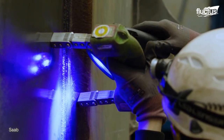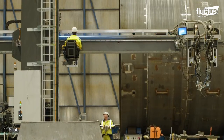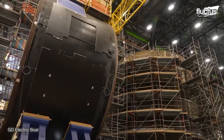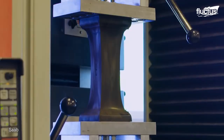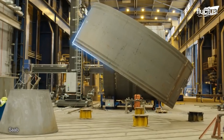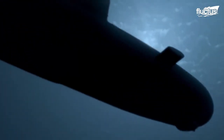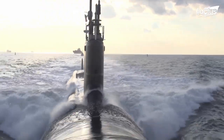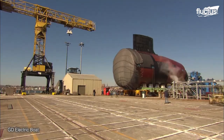Steel is the main material to build this nuclear submarine. It is utilized to construct the essential parts of the submarine, including the inner and outer hulls as well as the ballast tanks. Copper, brass, aluminum, glass and plastic are also used to create the ship's parts. The nuclear reactor, which represents the heart of the vessel, is fueled with highly enriched uranium, which provides unlimited endurance. Materials like germanium and silicon are used in electronic components.